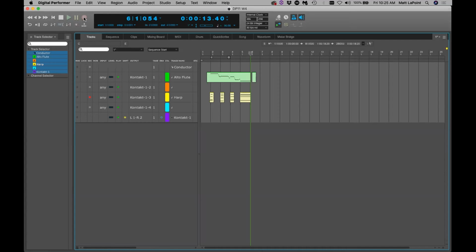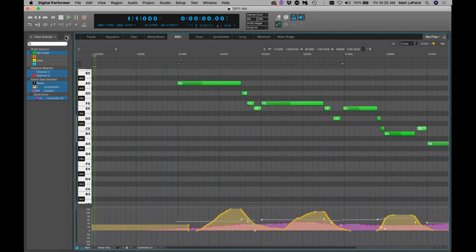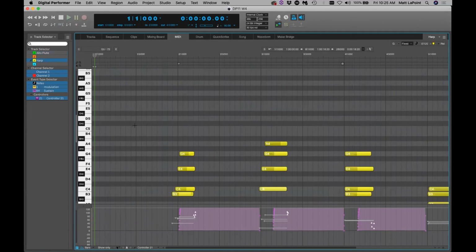Okay, save. So let's now go back, take this out of record, and go back into the MIDI window. And so we'll rewind to the beginning. And now let's actually look at the harp part. And sure enough, I have it set up right now as a preference to not show switches for sustain. I'm actually showing it in the traditional way. And so I can edit those sustain messages.